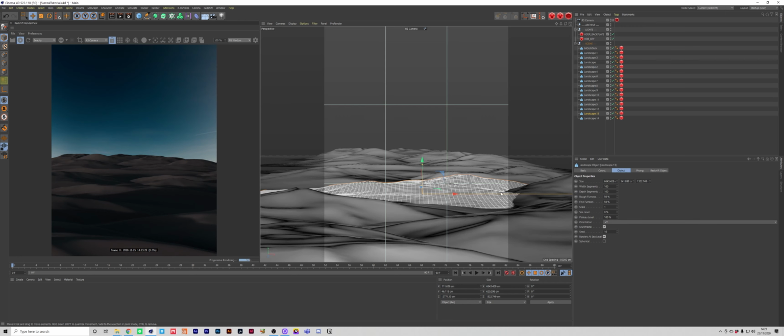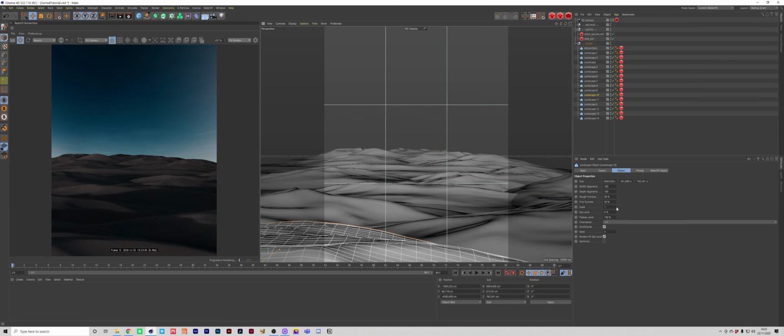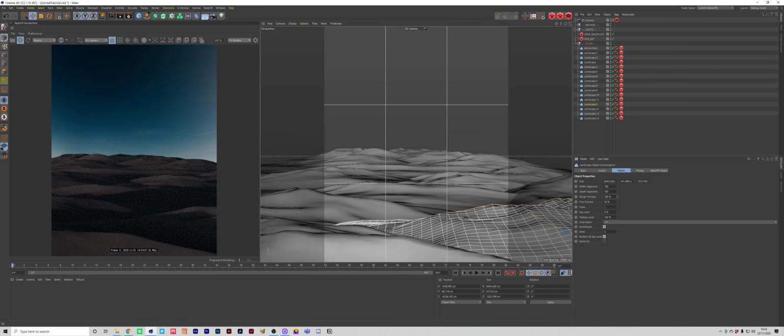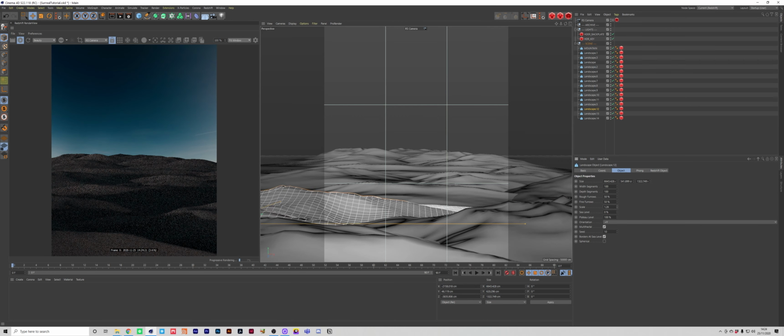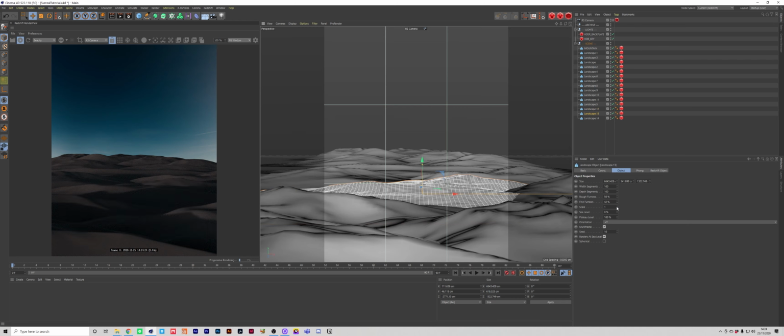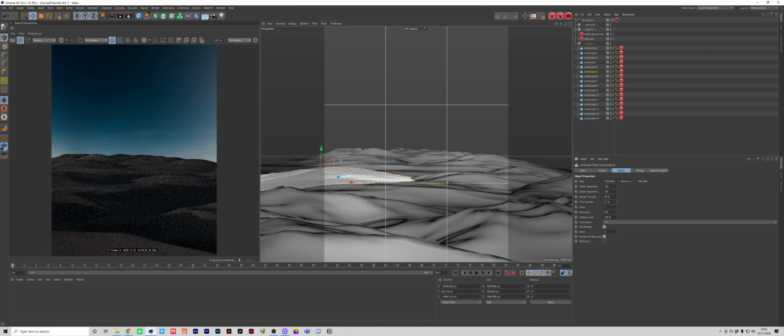So the only thing I'd probably do is just go in and change the fine furrows in some of these. So the ones up close you want to have a bit more detail in. So I could probably plug a bit more fine roughness and rough furrows in these, which is going to help to give it more of a desert vibe. And you can probably put the scale up on these since they're going to be closer. And then as you get further away, even though the scale should help, you can then start to dial these settings down, which is going to help to add in that sense of scale, that as you get further away you see less and less of the detail. So I'm just going to dial those in.